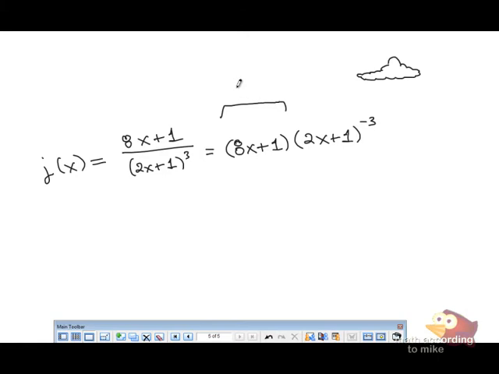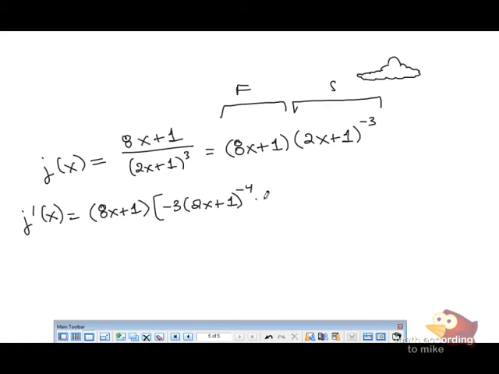So now, according to the product rule, this would be first. This would be second. So let's do the product rule. Again, use a prime to differentiate the derivative, which is to differentiate a function. It all makes sense. So the product rule says it's the first times the derivative of the second. Here comes the chain rule. Negative 3 comes in front. 2x plus 1. Leave it alone. Take one off. Negative 4 times the derivative of the inside. 2.